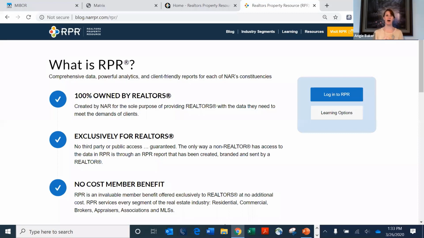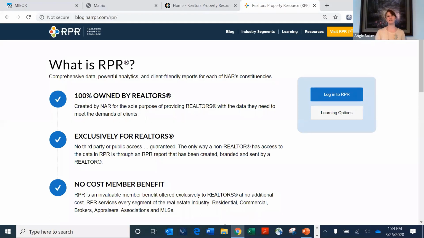If you want to provide information to your clients from within RPR, then we'll generate a report and provide a one-time report for your clients, but it's not an interactive, back and forth between you and your clients. This is simply a research tool that you have access to as a realtor, but nobody else can gain access to it, including any real estate licensees in the state that are not members of NAR, IAR, MyBor.